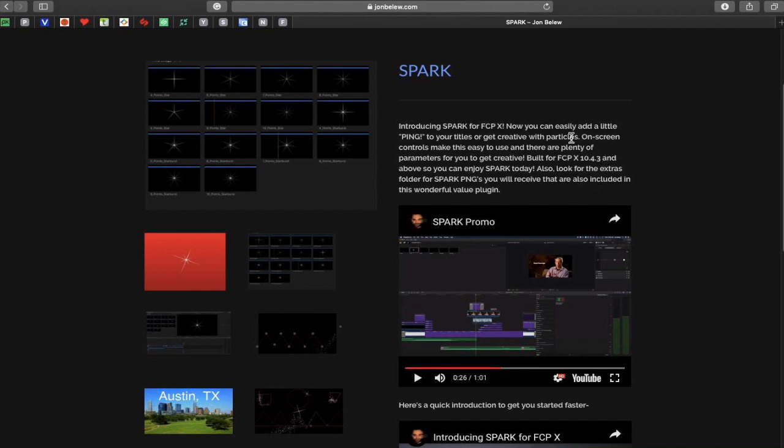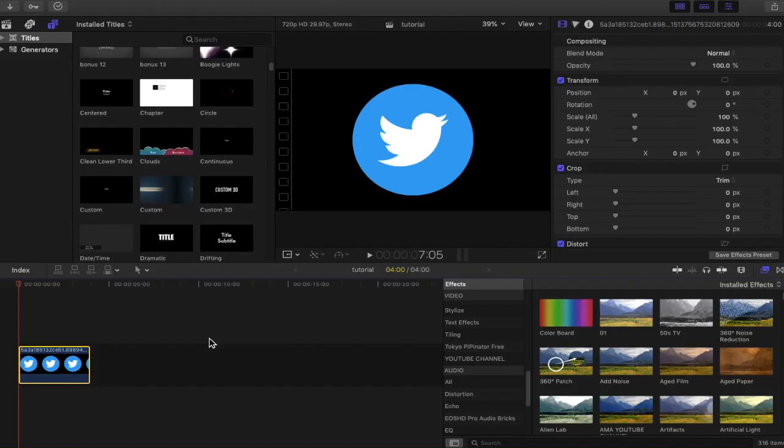So if you've updated your Final Cut Pro to 10.4.3, then you should be good for this download. So we're going to have a look and see what the capabilities are of this, give our judgment. As I've said before in previous videos, a good plugin is something that solves a problem or saves you time. So without further ado, let's get into Final Cut Pro 10 to see exactly what this plugin can do.